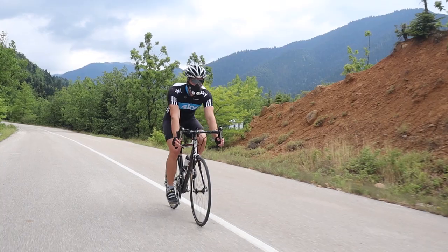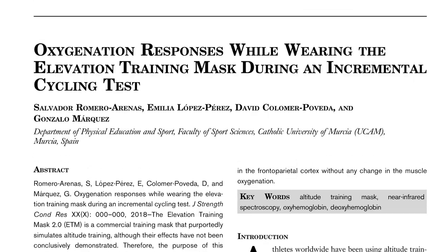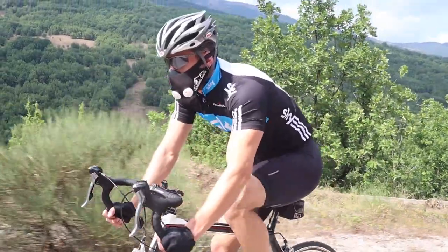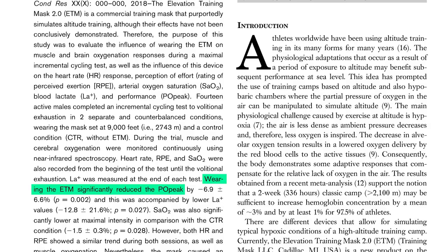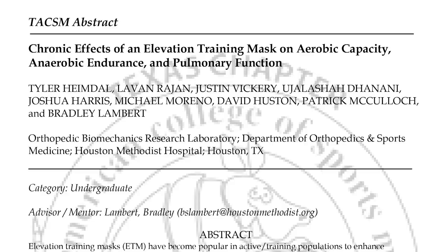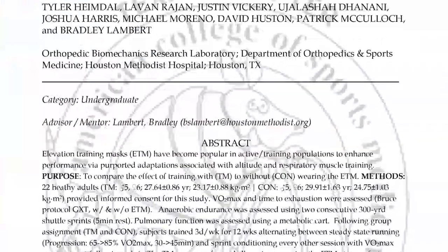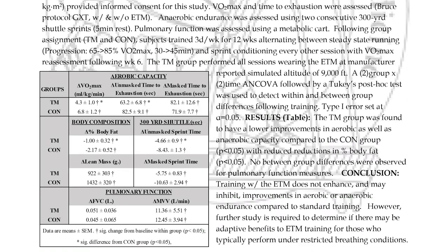More specifically, Romero Arenas and colleagues in 2018 found that during an incremental cycling test, wearing the mask significantly reduced peak power output, which means that the subjects had a huge reduction in their performance. In addition, Hemdal and co-workers in 2018 tested the effects of training with and without training masks and concluded that training masks can inhibit improvements in aerobic and anaerobic endurance compared to standard training.